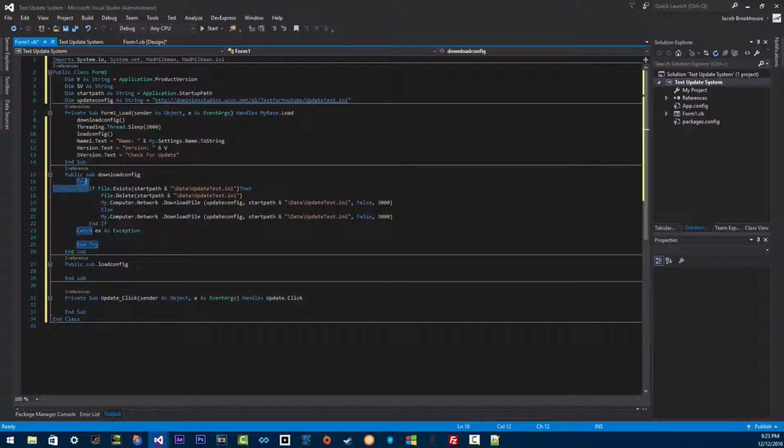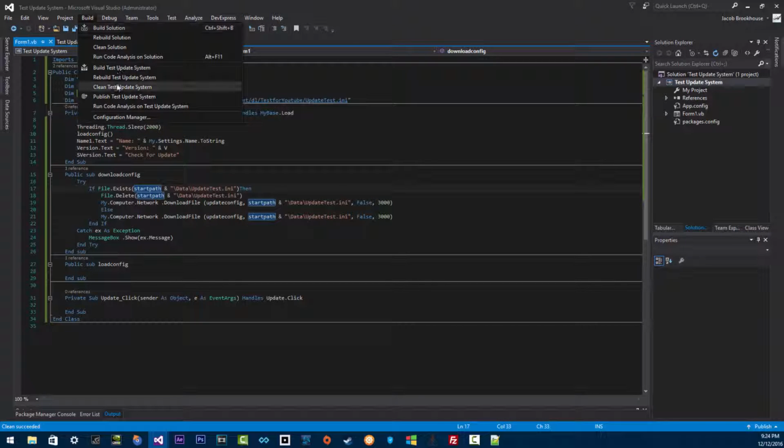And if it doesn't exist, we're going to skip that and just download it anyways. So we have a new file. And we're just going to do a MessageBox.Show just in case there's an error. The only error that really will pop up is if maybe the folder doesn't exist, or if the file location on the internet, like where this is located, doesn't exist. So to do this right away, because it's going to throw an error.